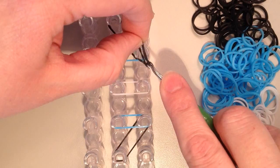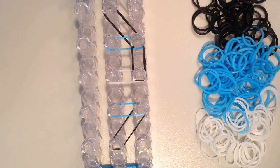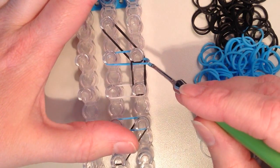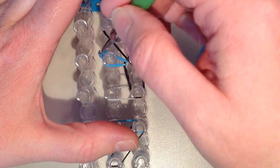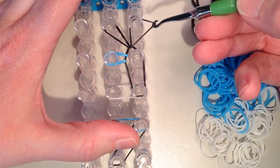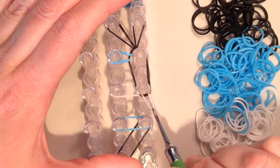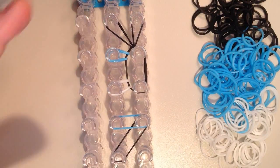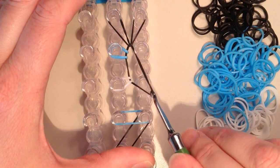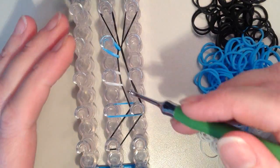I'm just going to start here on the top, and actually what I'm going to do is just stretch it over to the next two, just because I don't want people's bands to break while you're doing this part. Then you're going to take the band that's on the top — mine is blue here — and I'm going to pull it out and move it over back on itself to the left. Then I'm going to go down and grab the bottom band, pull that out and move that straight above. Then I'm going to go down the other side, grabbing my white, and that's just going to go over to the left back on itself. I'm going to release it from the top pin and take my cap band and pull it down. This way it puts a little bit less pressure on than trying to stretch it across all three, even though it still is going to be a tight stretch.